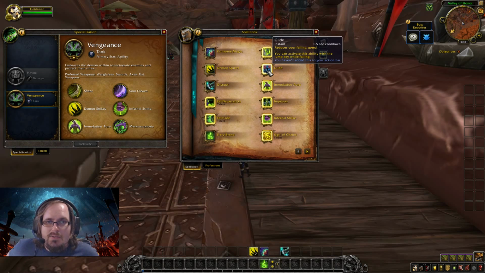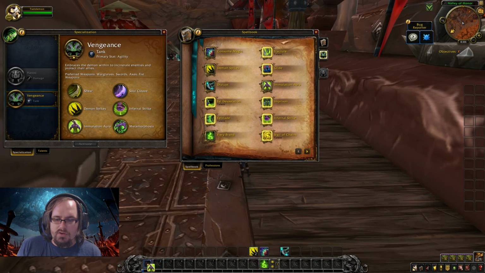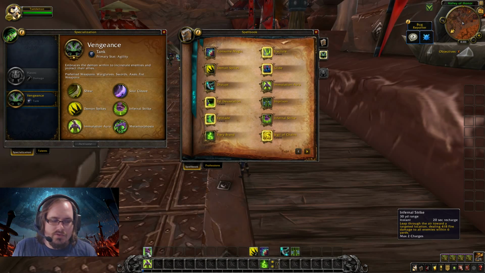We have Glide. We're not going to add that to our bar. We can activate that by hitting the jump key when we are falling, but that allows us to reduce our falling speed. We have Immolation Aura. That's part of our core rotation. Imprison is a crowd control ability that will incapacitate a demon, beast or humanoid for 1 minute. Infernal Strike is a combat utility ability that allows us to leap through the air up to 30 yards away, deal a little bit of damage on impact, and it has 2 charges.